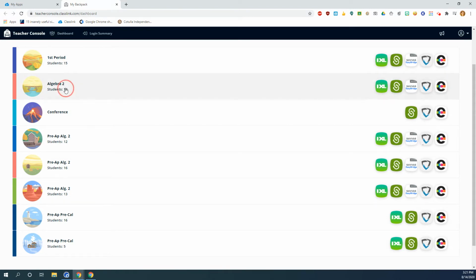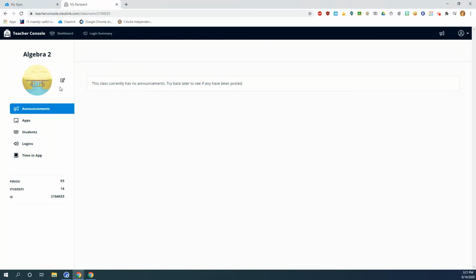So I'm going to click on the class, and you'll see some information here about the class on the left, and it gives you a menu. To change the name, you can click right here and double click, and it will allow you to change the name. I'm going to change it to third period. And I know that this is the third period class because I can see down here in this bottom section of the menu that it has the period, the number of students, and the course ID. So you can update the name here and have that saved.